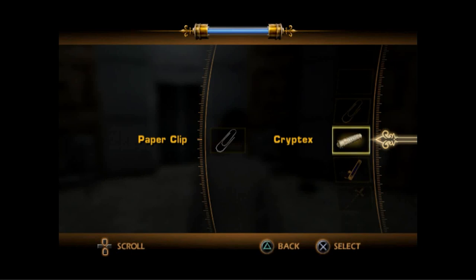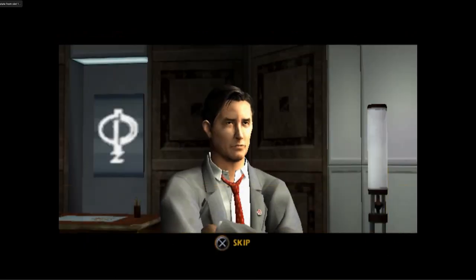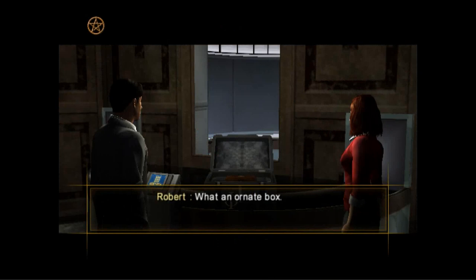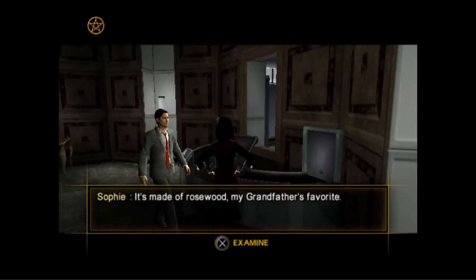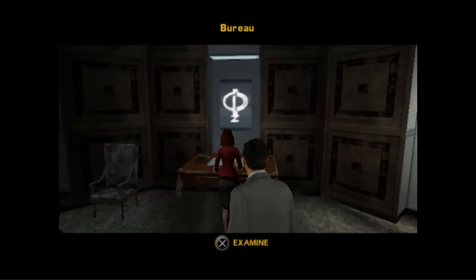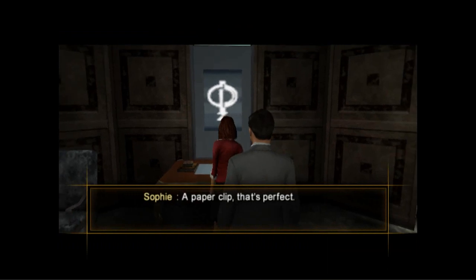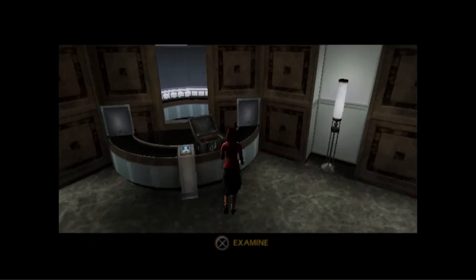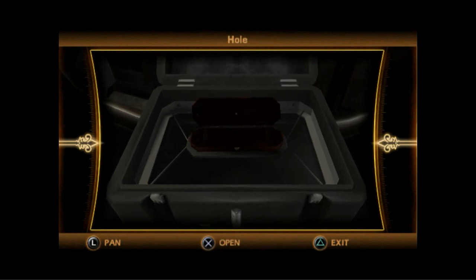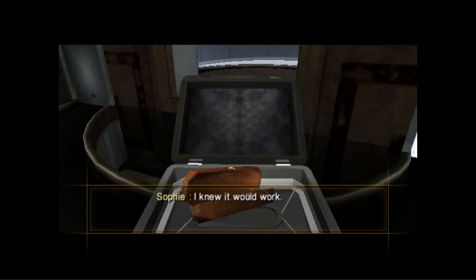Real document. There isn't a document in there. What are you talking about, game? There's not a doc. Grandfather, you. What an ornate box. A paper clip, that's perfect. I knew it would work.